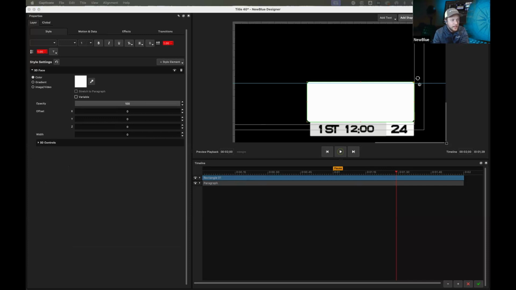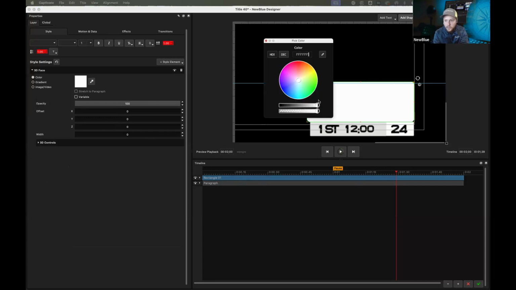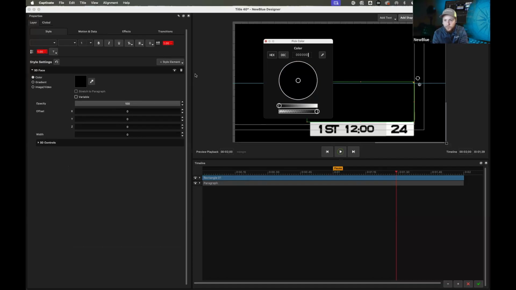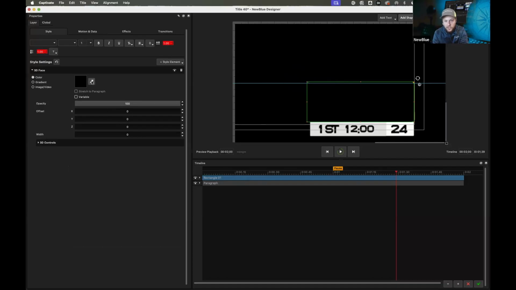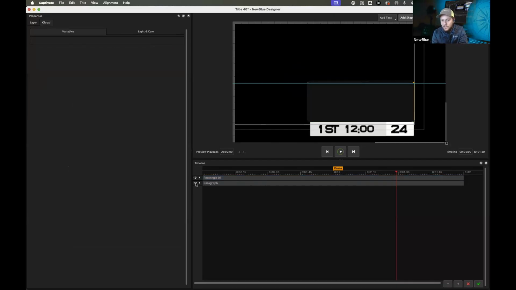So this is going to open up a color picker. If I want to do it this way, I can just drag it to black. I can also use this guy right here if I wanted to just click right here and say, make it this black. And it would make it that version of black. So I've got my background rectangle. Again, I like toggling this kind of thing on and off so I can see my progress as I'm going.